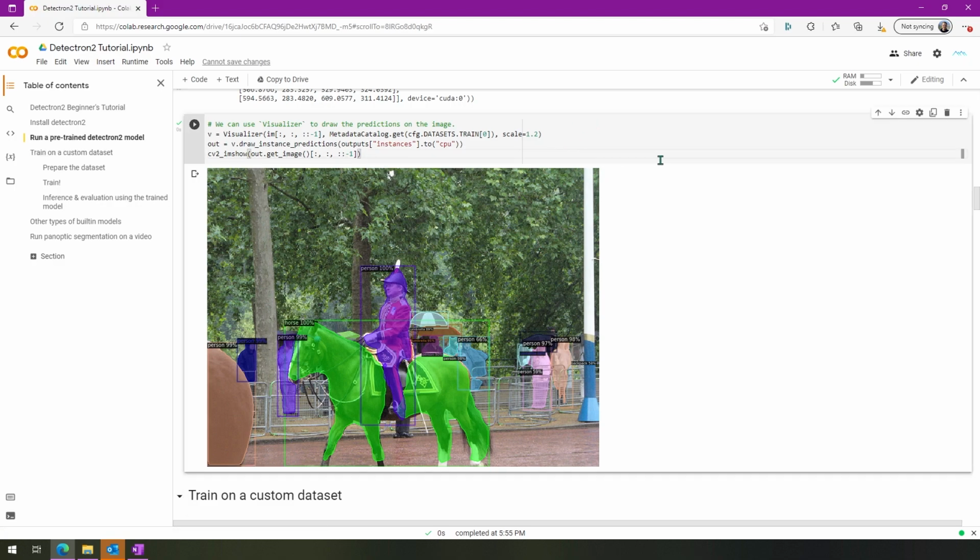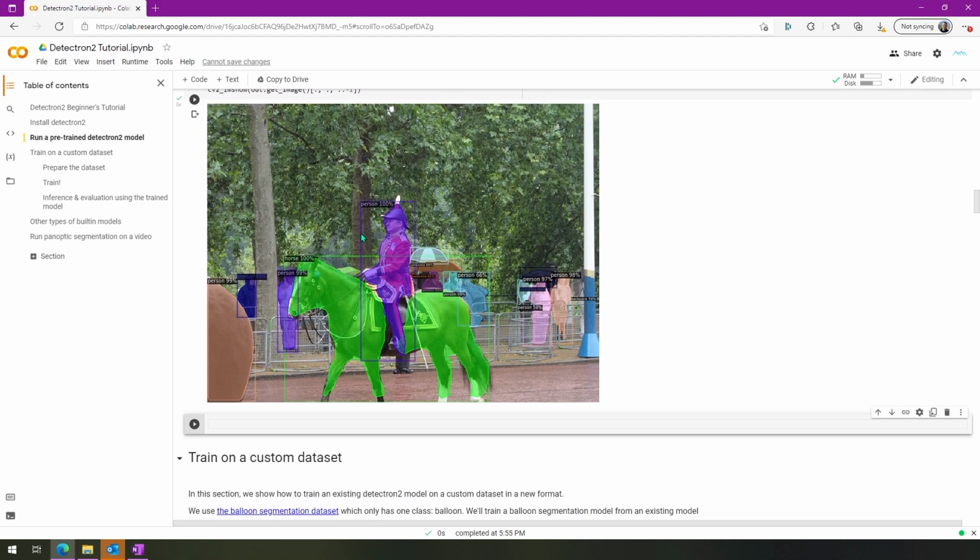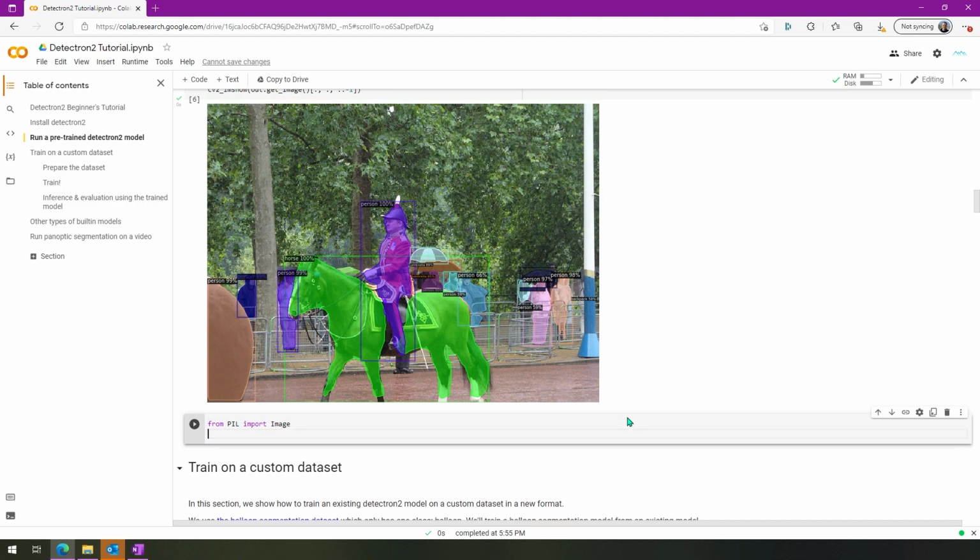So we need to insert a new code cell here. So I'm going to click here and then I click plus code. And we are going to start writing some code here. Now we're going to use the Pillow library, the PIL. So from PIL, import Image. And no, it auto-corrected for me. So now we can do some image stuff in here that we can't do with just plain OpenCV.